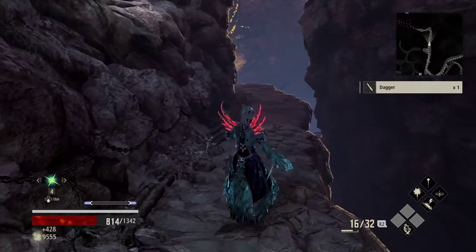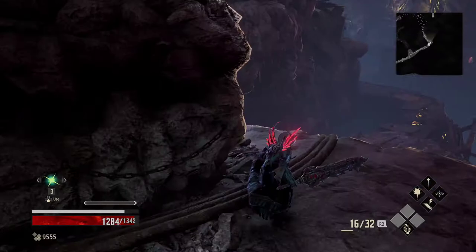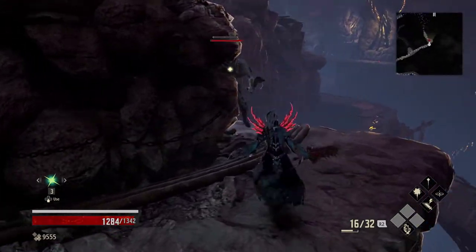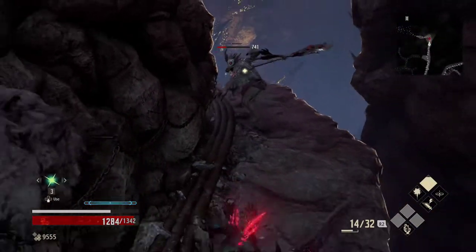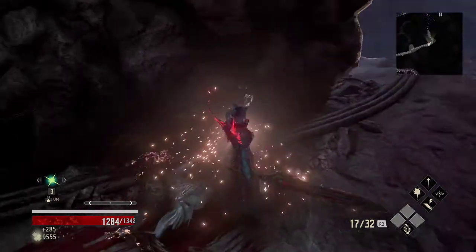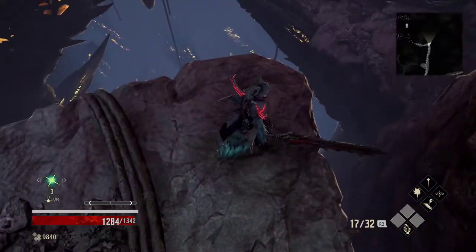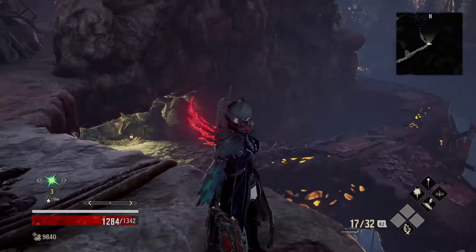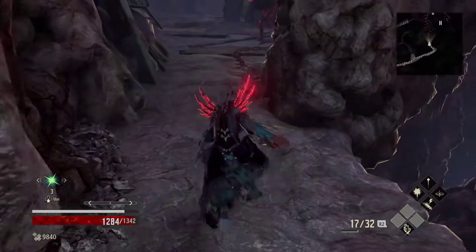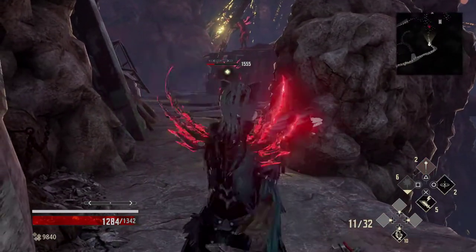Not a place for little girls. I do like the whole layout of this place though. There's loads of little areas you can go, loads of little secret ledges and stuff you can find. Like that one down there, which I don't think we can get to from this side. That was too far away. Nope, we got it.